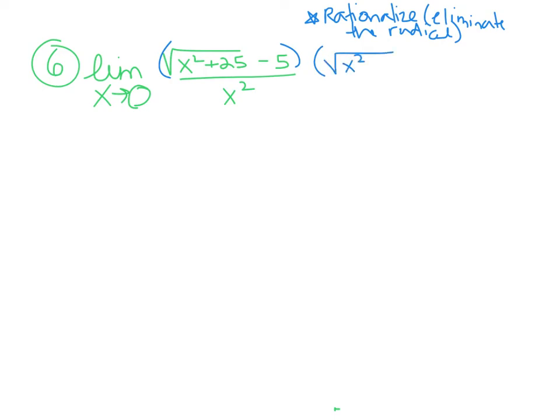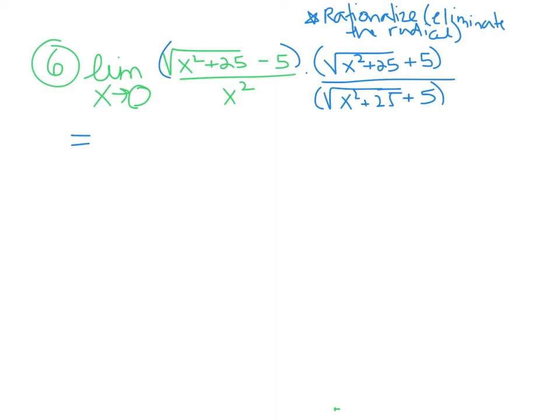The conjugate is going to be the radical with keeping the same sign, but then our other portion of this expression is going to change signs. So that 5 is going to become positive. I have to do the same thing in the denominator because with math, I can multiply by 1, which is something divided by itself, but I can't just multiply by a random radical, square root of x squared plus 25 plus 5. So I'm going to rationalize this out.